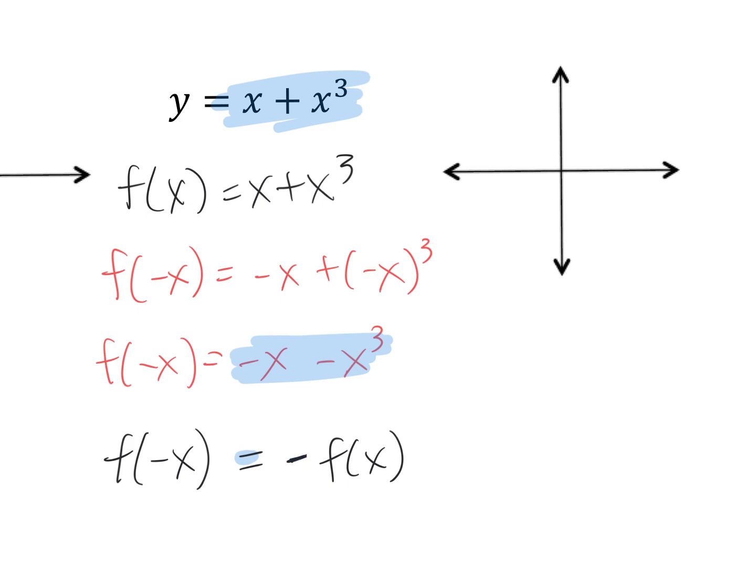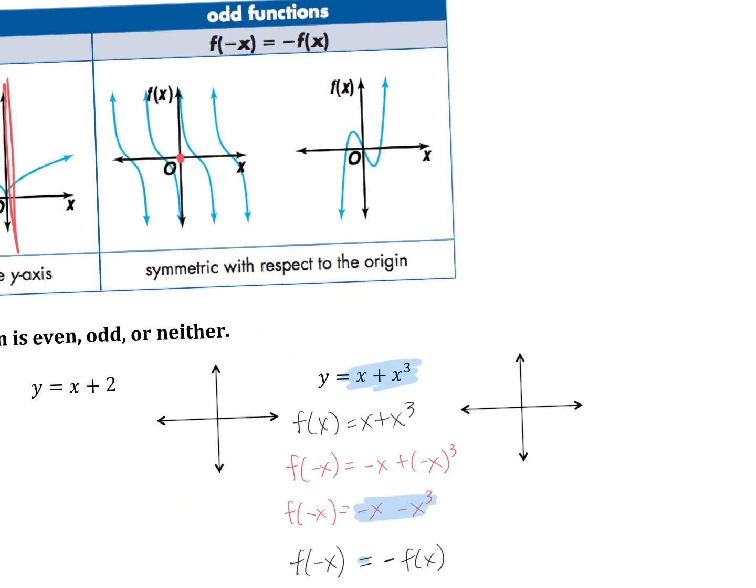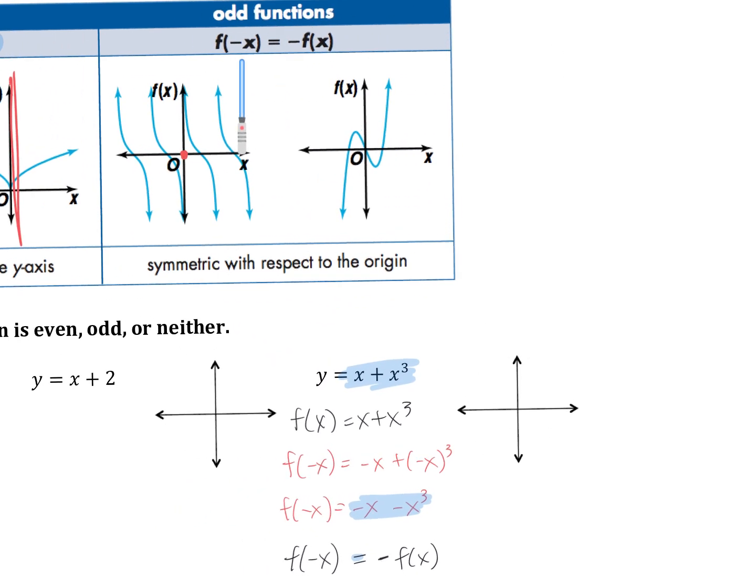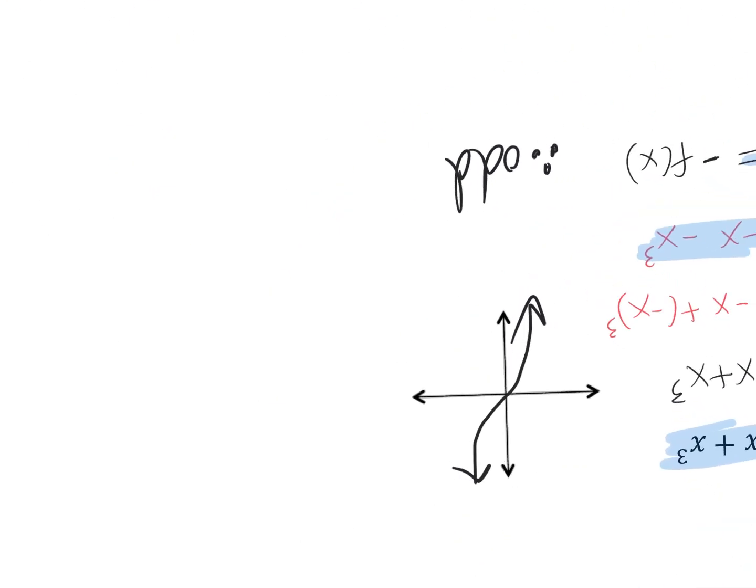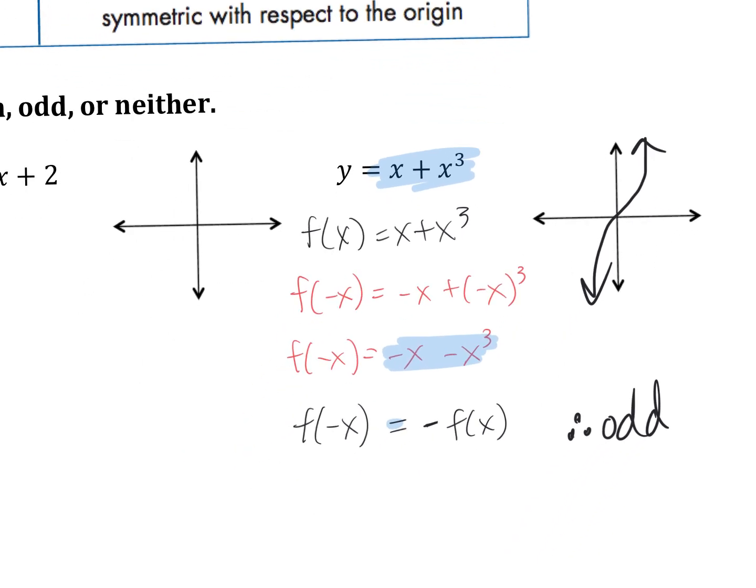And anytime we've got that statement, I look right here. Oh, when I plug in a negative, I got the opposite of what I started with. So that's going to be an odd function. I'm going to say, therefore, it's an odd. And we could have drawn our little graph, which looked like this. And again, an odd function, if we rotate 180 degrees, it gets me what I started with. So I feel good about that.